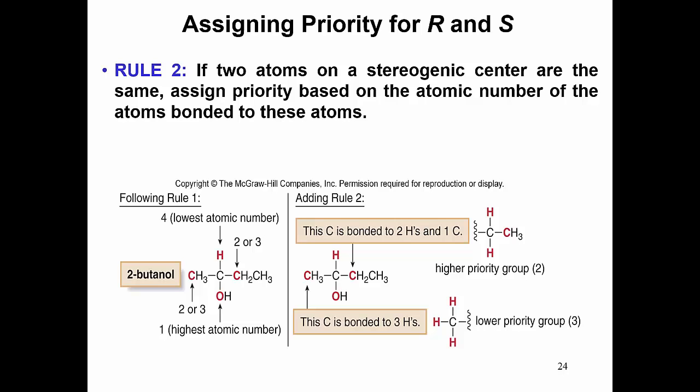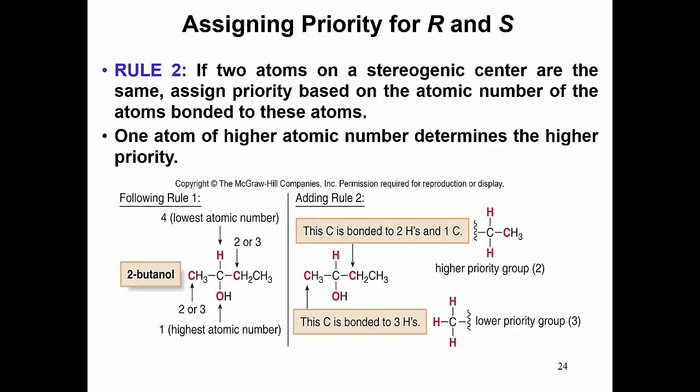Because you have a carbon with another carbon attached, another priority group, rather than just hydrogens, which are always going to be the lowest priority, we make our ethyl group a higher priority than the methyl group. So our oxygen is going to be labeled number 1, the ethyl carbon is going to be number 2, the methyl carbon 3, and the hydrogen is going to be labeled 4.